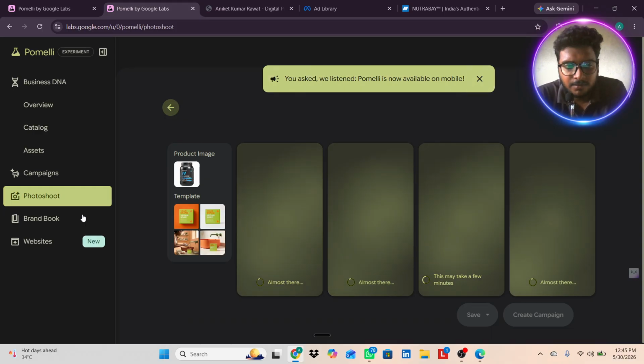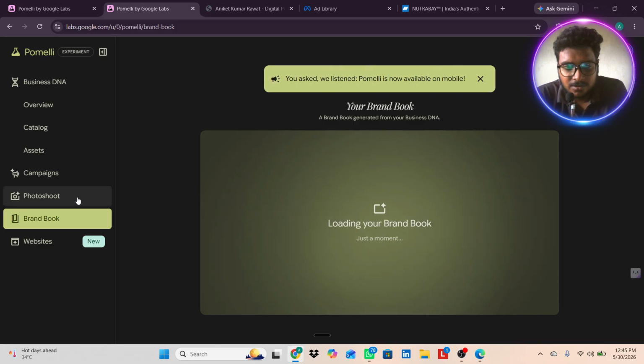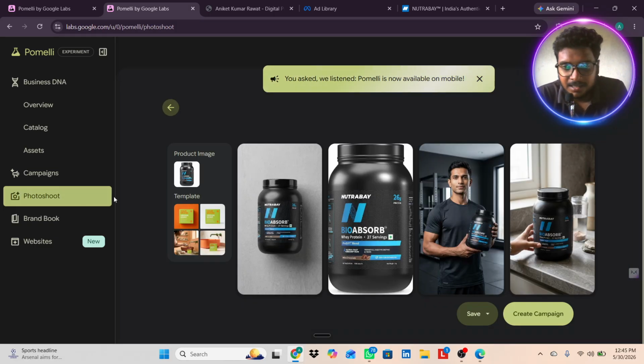Then you move to brand book. Created. Photo shoot. How beautiful it creates. This is what is needed. This one is beautiful. Now you can click here and go for create campaign. Then now you can move to brand book.